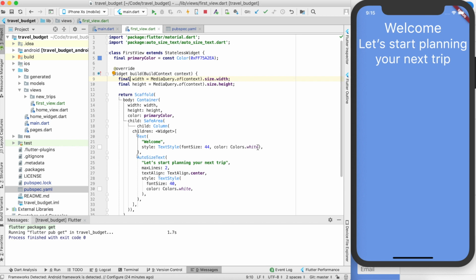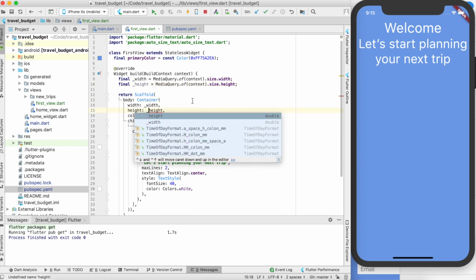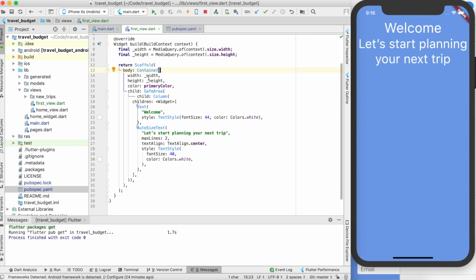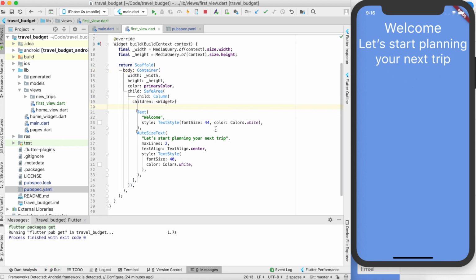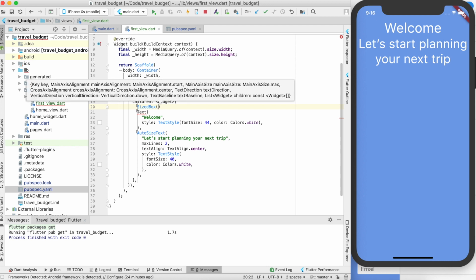And we can even go ahead and make these only be usable inside this widget. Great. So if you run that, everything should look the same. But now we can kind of start to space these out using these height and width properties. So create a sized box, which is basically just a placeholder that we can give a height to.